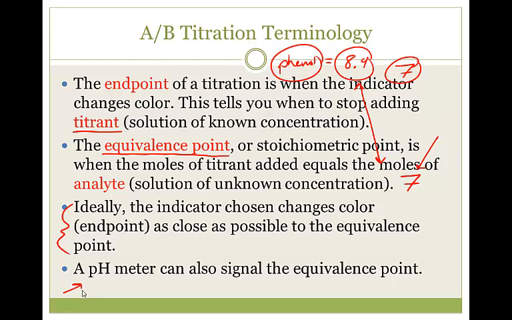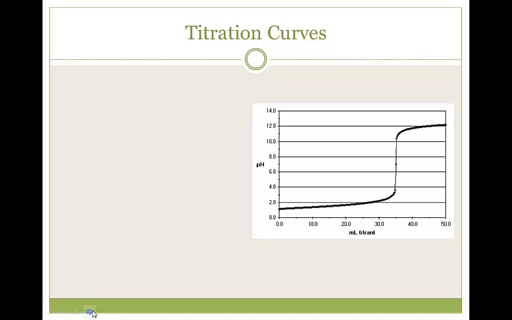Finally, a pH meter would obviously be our best bet at finding and stopping the titration at exactly the equivalence point, because once the pH meter reached a pH of 7, we would know that we have gotten to a point where we can end our titration. But a very important difference here between the endpoint and the equivalence point: endpoint being when we change color, equivalence point being when moles of acid equals moles of base.